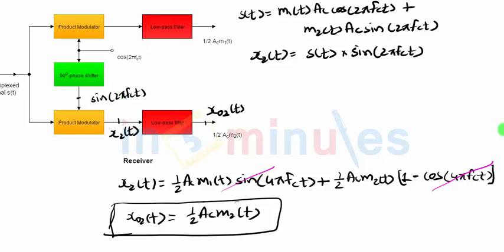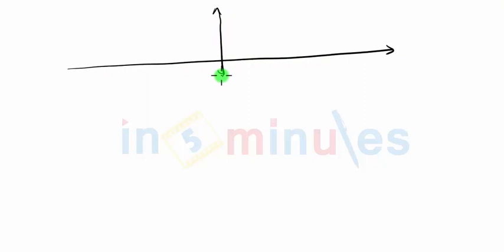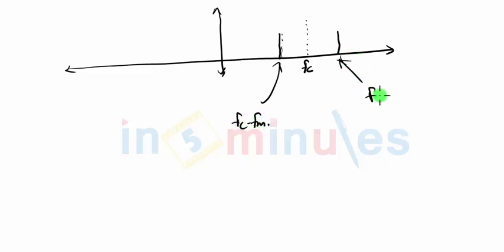So what is the advantage we get? If you carefully observe, if I draw the frequency spectrum of quadrature carrier multiplex system, we are using only single carrier signal, not using two different carrier signals. So let us say this is FC mark. We may have frequencies of the first modulated signal present up to, let's say these points are FC minus FM1 and this point is FC plus FM1, and all the frequencies of the first modulated signal will be between FC minus FM1 to FC plus FM1.